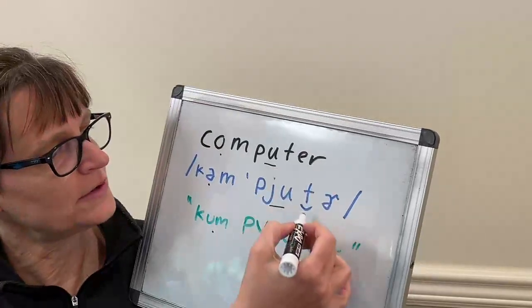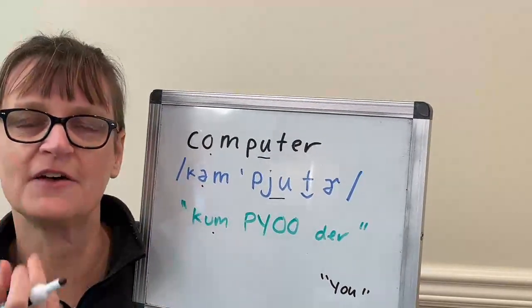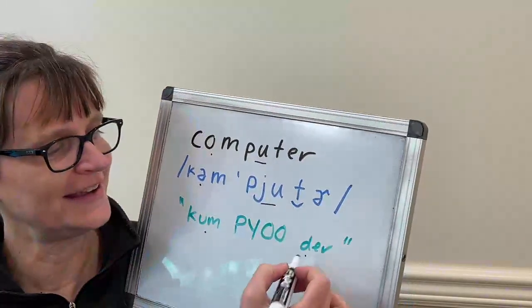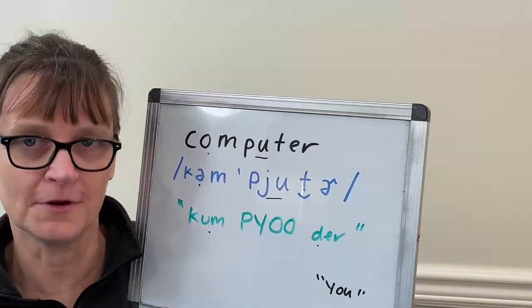And then you might notice also that we don't say in American English computer with a t sound, no puff of air on our T. We use what's called a flap T here. It just sounds more like how we do the D sound in the middle of words. So computer, not computer.